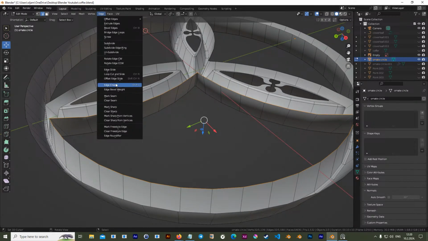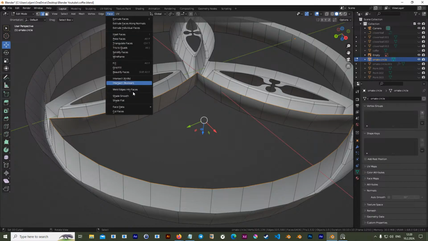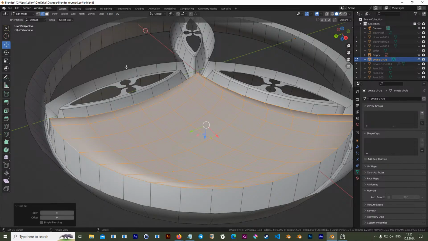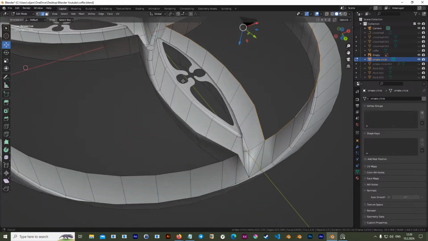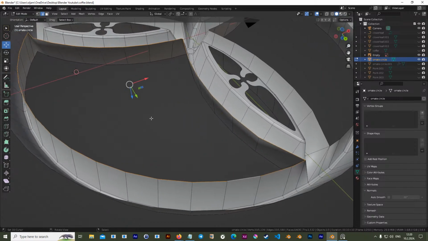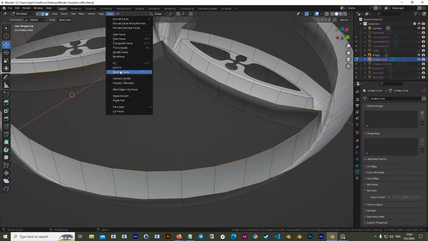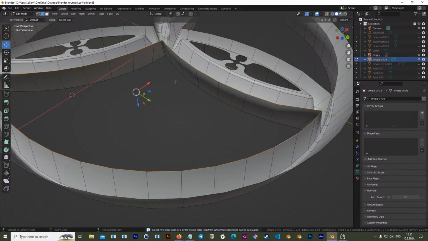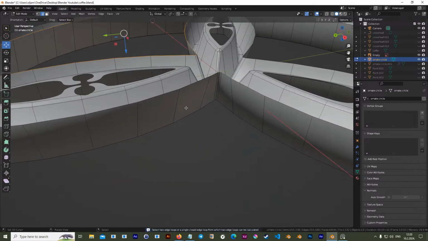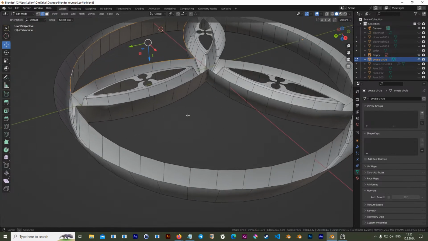And face, grid fill, it fills grid. Okay. This one, face, grid fill, it doesn't grid fill. So why is this one different?